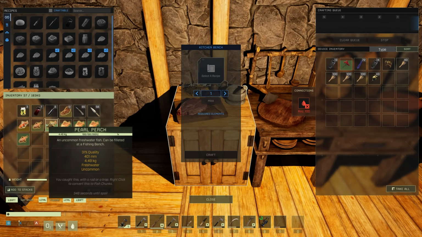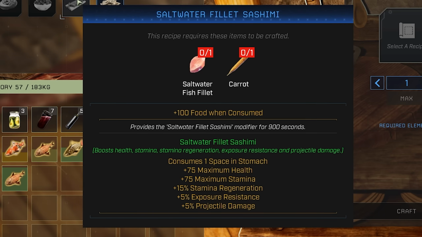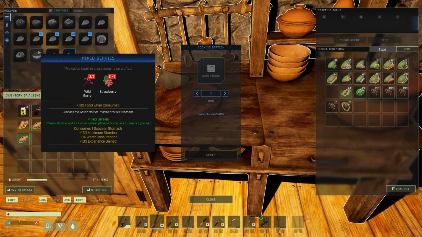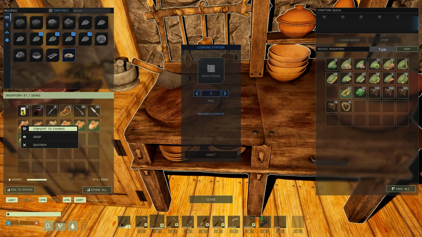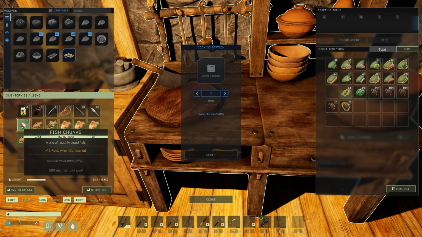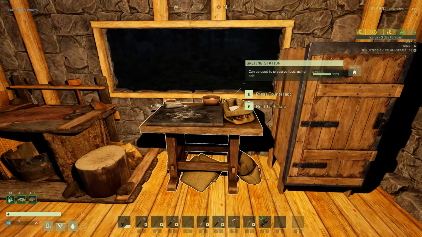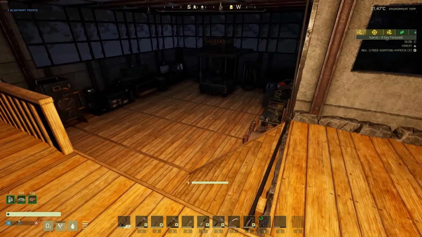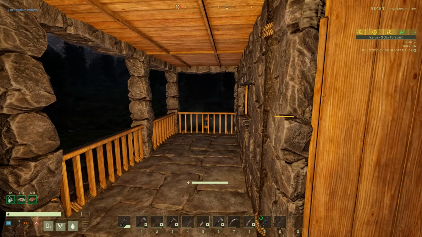Or do I have to do something special to fillet it? Saltwater fish fillet, okay. Oh, wait, saltwater? I'm not fishing in saltwater. I haven't even seen an ocean around here. Okay, well, let's try the first one. Convert to chunks, and that gives me fish chunks. That's not what I'm looking for. Is it the butchering table? That's outside over here. Wait a minute.